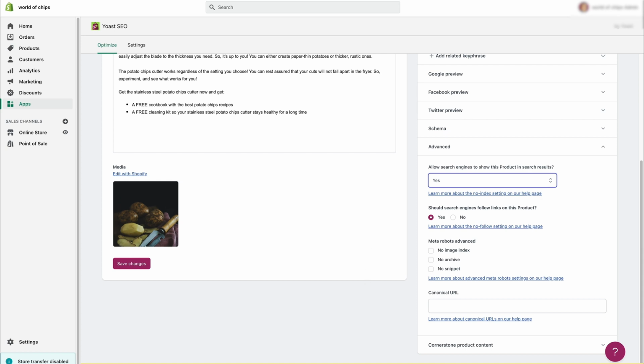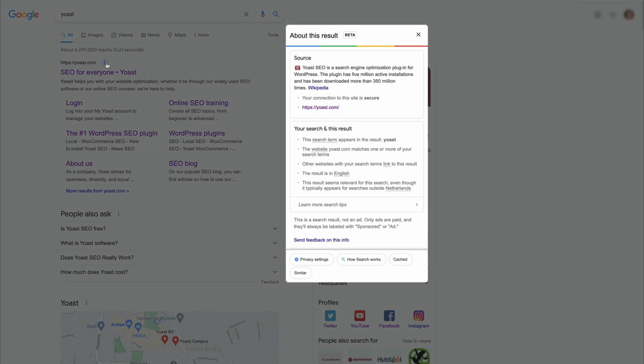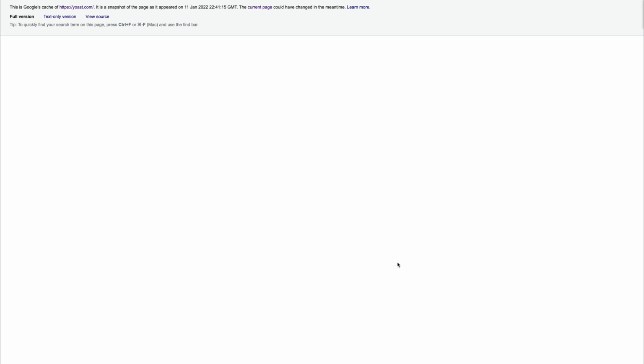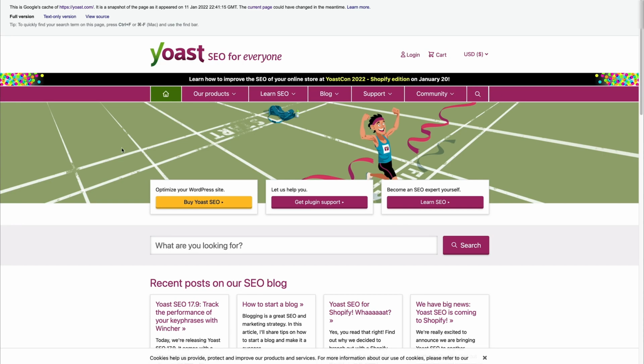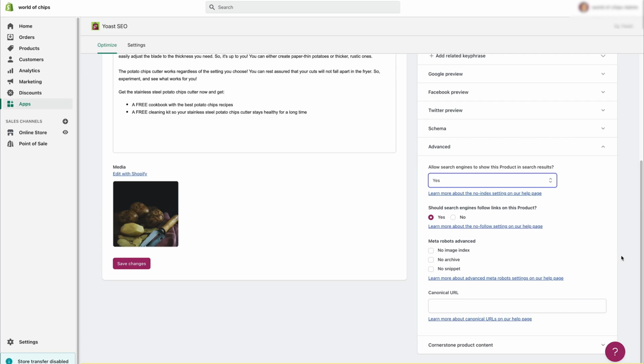Let's go to Google's results so I can show you what that is. If you click here, you can access the cached version of this page. It's the version that was there when Google robots last visited it. But the page may have changed in the meantime. So the original version you can access via the regular link may be different. If you want to prevent Google from showing this older version in the search results, you can use the No Archive setting. No Snippet prevents the search engines from showing a snippet of this page in the search results and prevents them from caching the page.